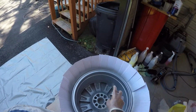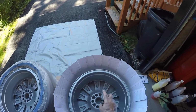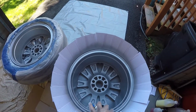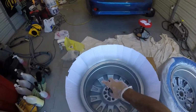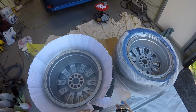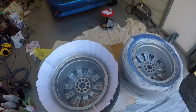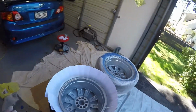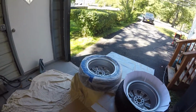So if you notice, I'm walking around the rim so I can get into the areas. I'm not trying to just spray around this way because I want to make sure that I get pretty good even coverage. And sometimes there's certain angles that you can't get at if you just go around the wheel one way. Oops. Just fix that real quick. That was kind of dumb to do, but there we go. Got that fixed. No big deal. So that's that. I'm going to wait 10 minutes again, and we'll get ready to flip them and do the face. So I will return soon.